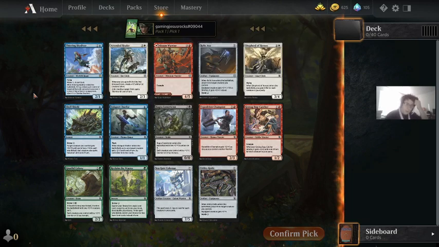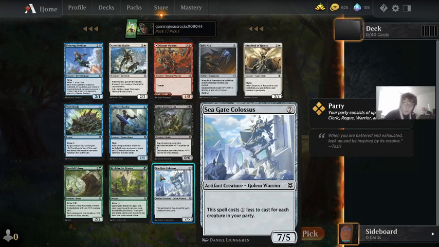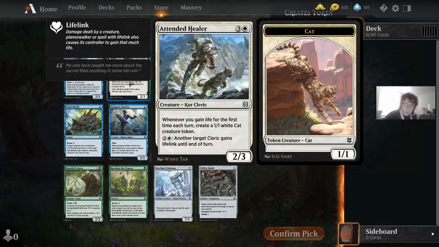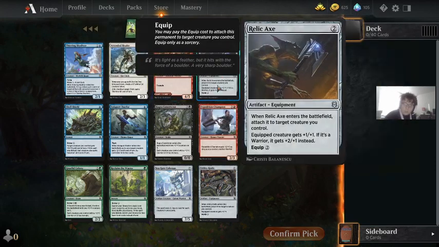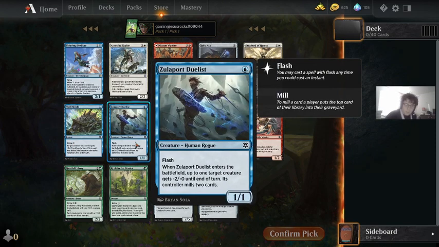So, what I'm going to try to do is look at what's good. Okay, this is Thieving Skydiver. Enters the battlefield, if it was kicked, gain control of target artifact with converted mana cost X or less. If that artifact is an equipment, attach it to Thieving Skydiver. Whenever you gain life for the first time, create a 1/1 white cat creature token. We got Akamon Warrior, which gains us land and/or trample. We got Relic Axe. Target creatures you control get +0/+3 until end of turn, and if the spell was kicked, that creature also gains hexproof.